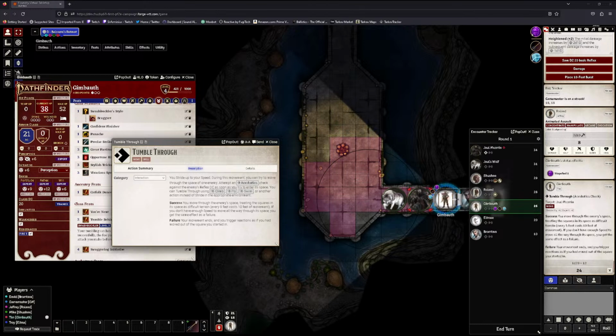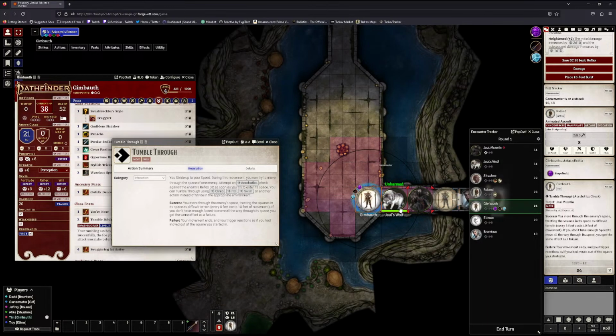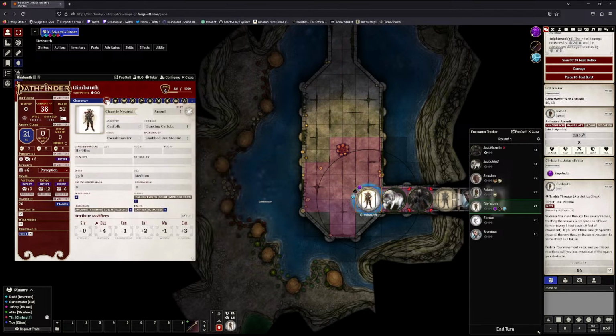It doesn't, because I don't know that they expect you to try to tumble through two people. Well, it's against his reflex DC. I'm going to look at the wolf's reflex DC, and it's lower. So I will say that counts as double. That counts as 4 squares of movement. So that would be 25 feet of movement just to get there. Yep, which is fine. That's easily within one move for me.